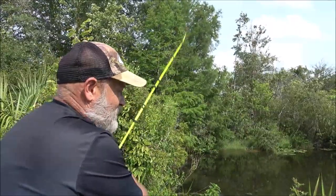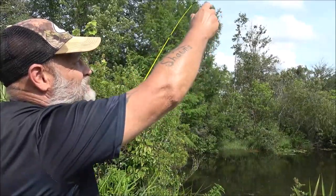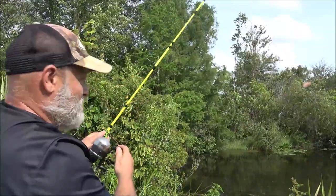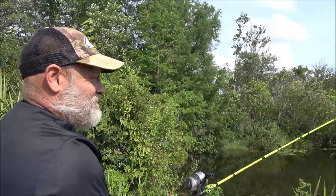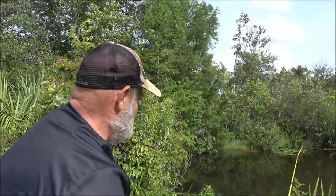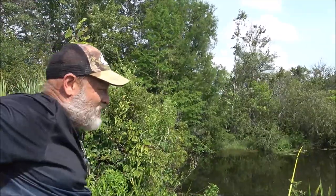As soon as you start getting into the edge, a lot of moss and weeds down there. Wind don't help when you're using very light line and very light weights. About halfway out, so that should be all right for now. All right, give it a couple minutes, see what happened. Well, he's still hitting. Well, I got a hit on this one too. They're hitting, but I think they're small.